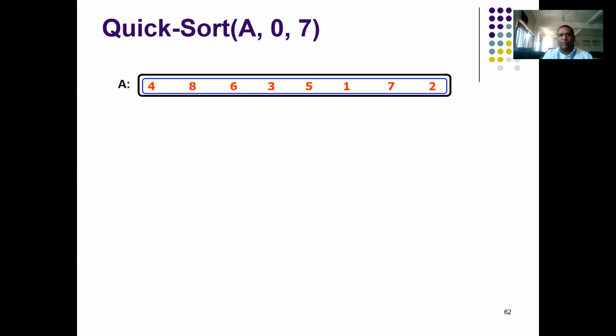We are taking an example array A, which has 8 elements, indices 0 to 7. Then what happens when partition is called? Then this is partition. What does it return? It will take 4 as the pivot element and give its actual position. That's 4. There are 2 sublists, the one which is less than 4. That is the meaning of middle minus 1. Here, the 4th position is the middle.